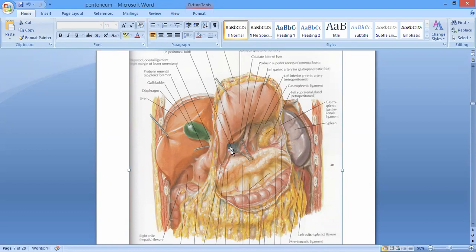Is it clear, ji? So these two cavities, the greater sac and the lesser sac, these two parts, they are going to communicate with each other by the opening, oval shaped opening, that is called as the epiploic foramina and the foramen of Winslow. Clear बच्चे? कोई प्रॉब्लम है तो मुझसे भी पूछ लो. जी. सर दोबारा रिपीट कर सकते हैं?